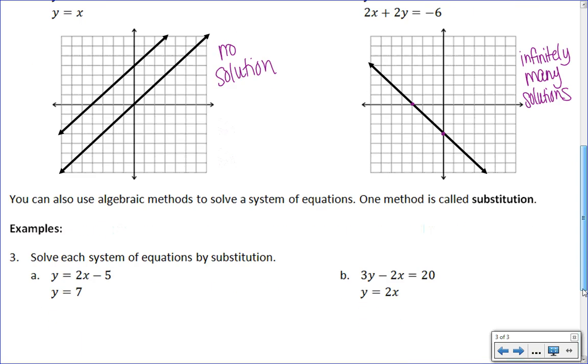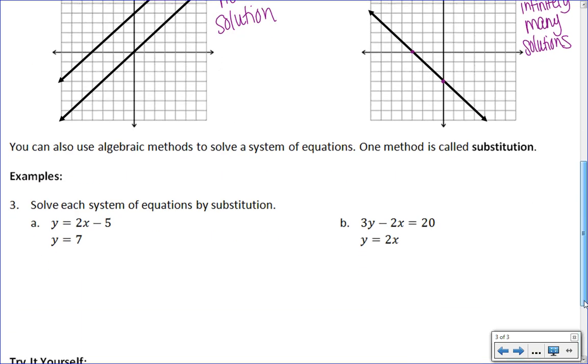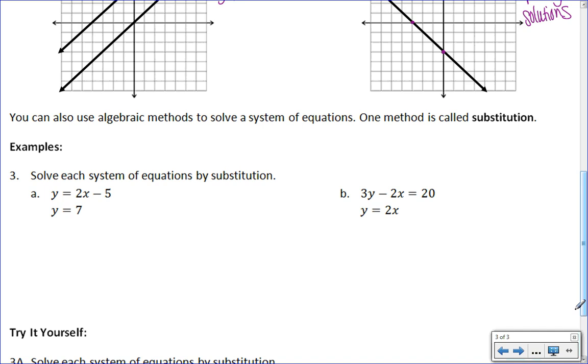Okay, last thing to talk about for systems of equations. Sometimes it is not really the best way to solve a system by graphing. You can think about, let's say the solution were not whole numbers or not integers. What if the solution was 1/2 and 2 3/5? You would not be able to tell that from the graph. Most of the graphs that we deal with do not have that level of precision. You're not going to graph that detailed to be able to tell exactly where it is. So in that case, we need some sort of algebraic method in order to actually find the solution.